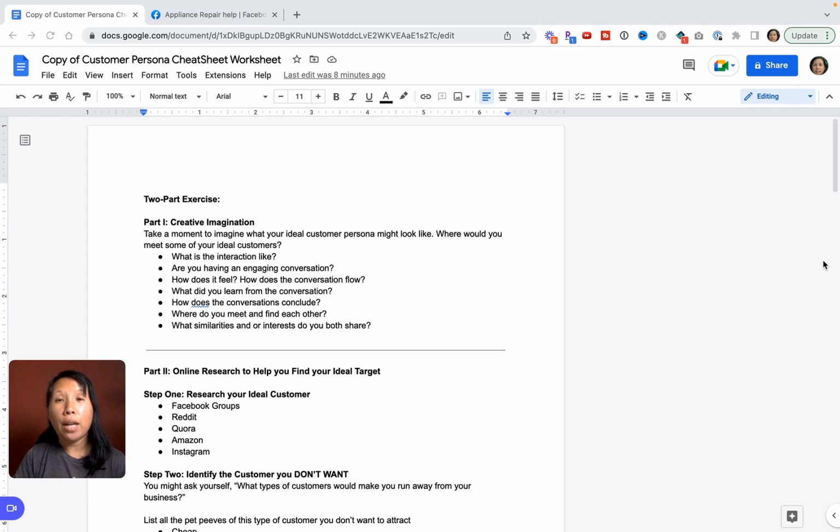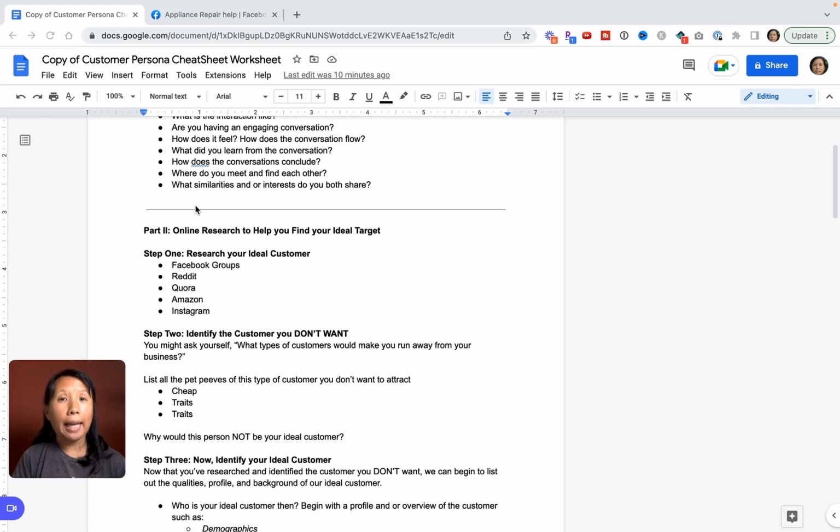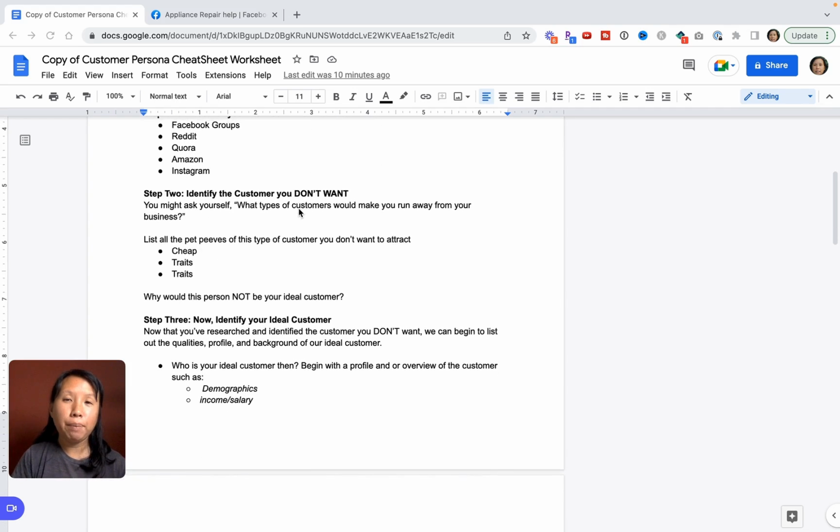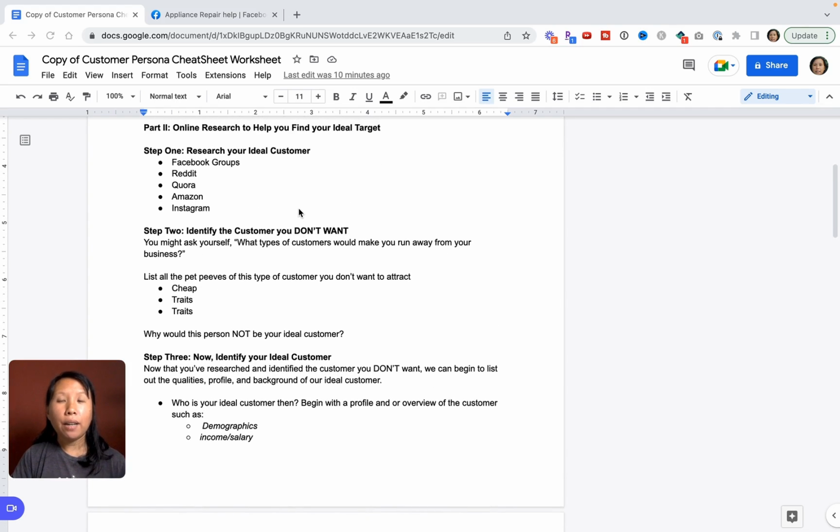Then you can now move on to the second step. It's a little bit more lengthy. It's a little bit more comprehensive. That's what I call the more technical process of researching and developing your ideal target. Now, this exercise, I've broken it down into 5, 6 steps. I've simplified it in this document, but I'll also give you an example from a Facebook group of how you can take this second part and apply it to a Facebook group post.